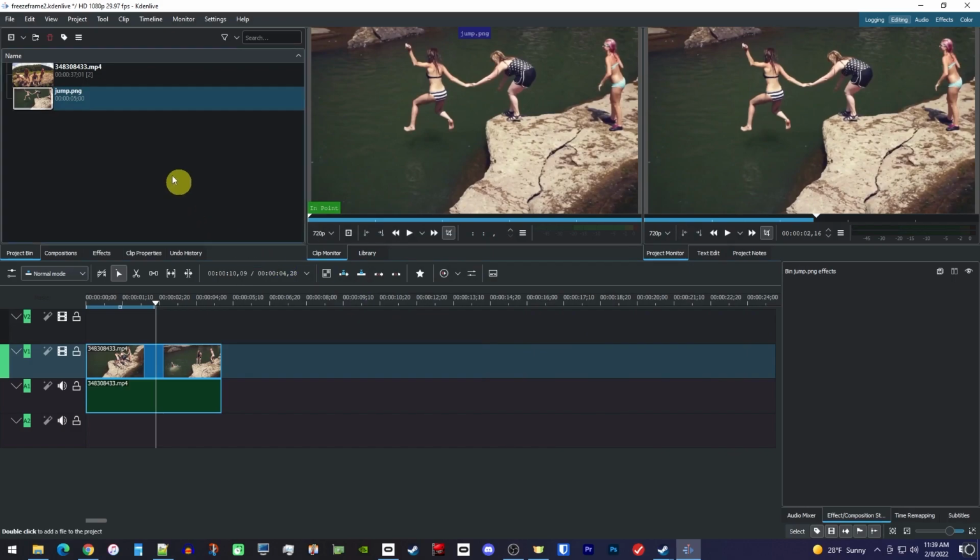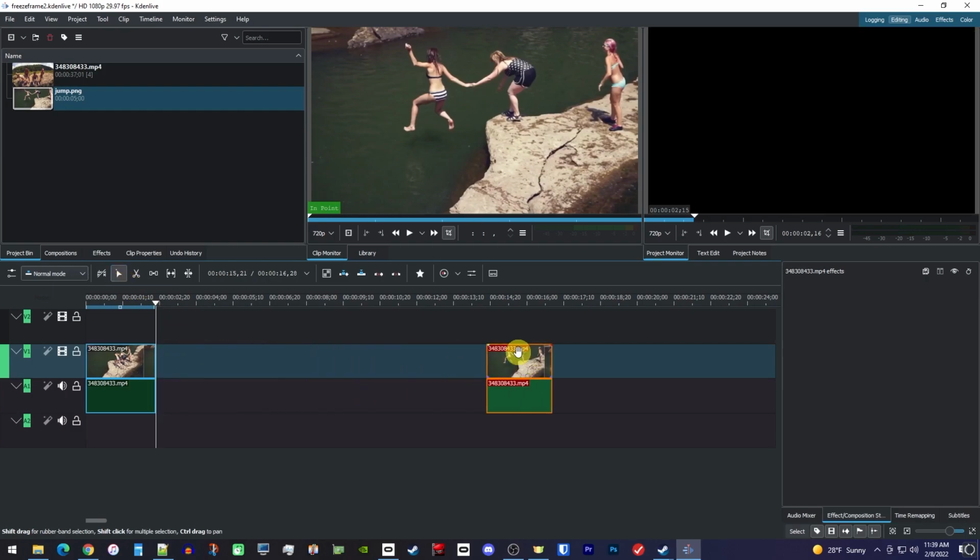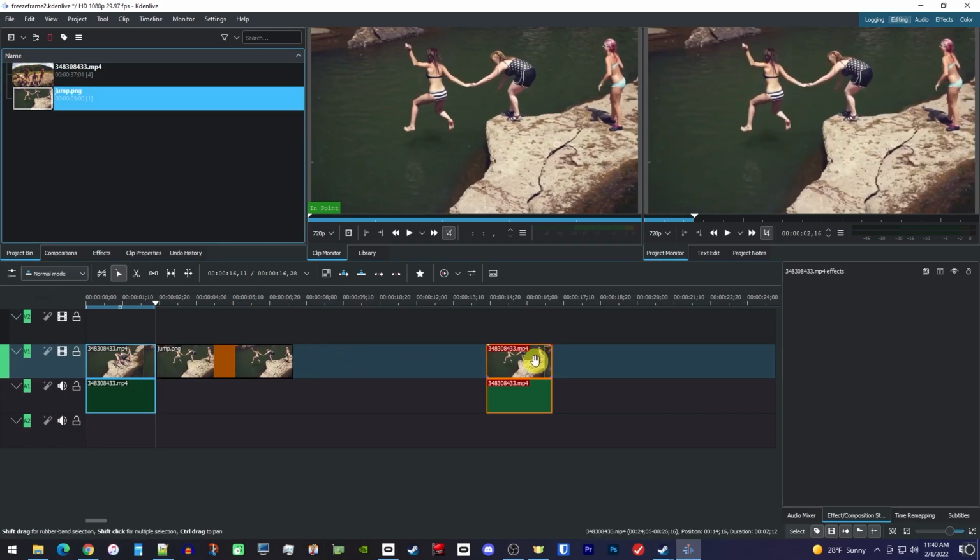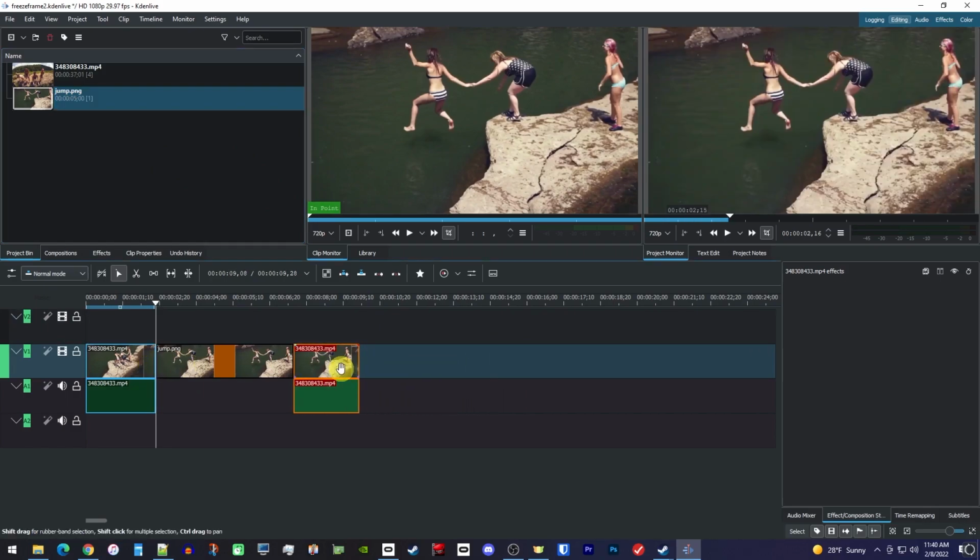Okay, cool, it added my image to the project, but first we'll need to click the Razor tool, and make a cut at the playhead's position. Now just select the Selection tool, and move the second half of your clip away from the first one to make room for your image. Then, drag your image onto the timeline and place it directly after your first clip. And finally, you can drag your final clip so it's right next to the image.